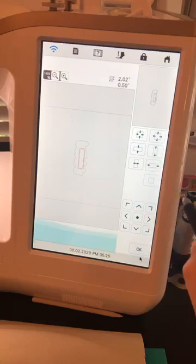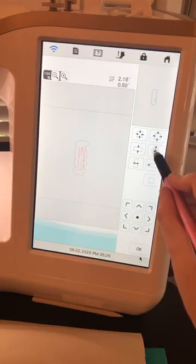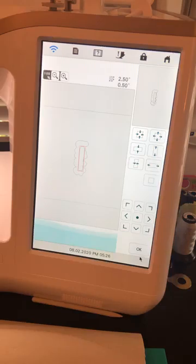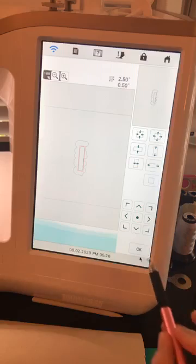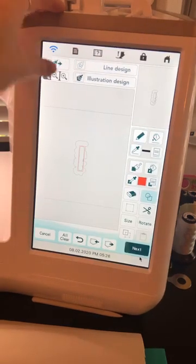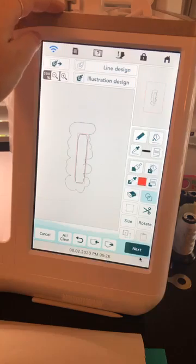Oh, whoa, I went too far. Let me use my unsquisher. There we go. So now I'm at 2.5 by 1/2. I'm going to select OK. And this is where you probably want to use your zoom. I love the zoom on here. Let me push that. Zoom. Boom. There we go.